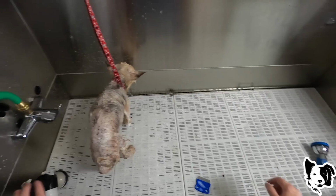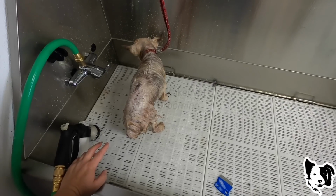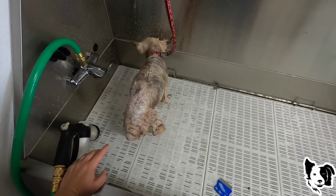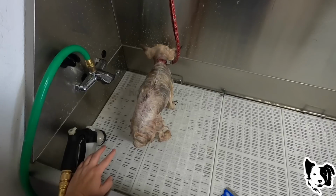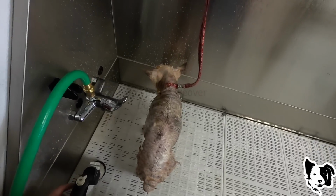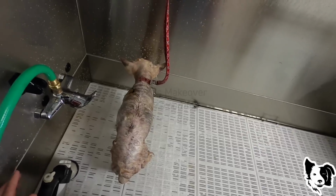So this is a free groom. I didn't want this dog left suffering when the other dog was taken care of and treated. And so I reached out to the owner 2 days after I did the other one and just said, hey, if you bring the other dog in on this day, I'll do it for free.